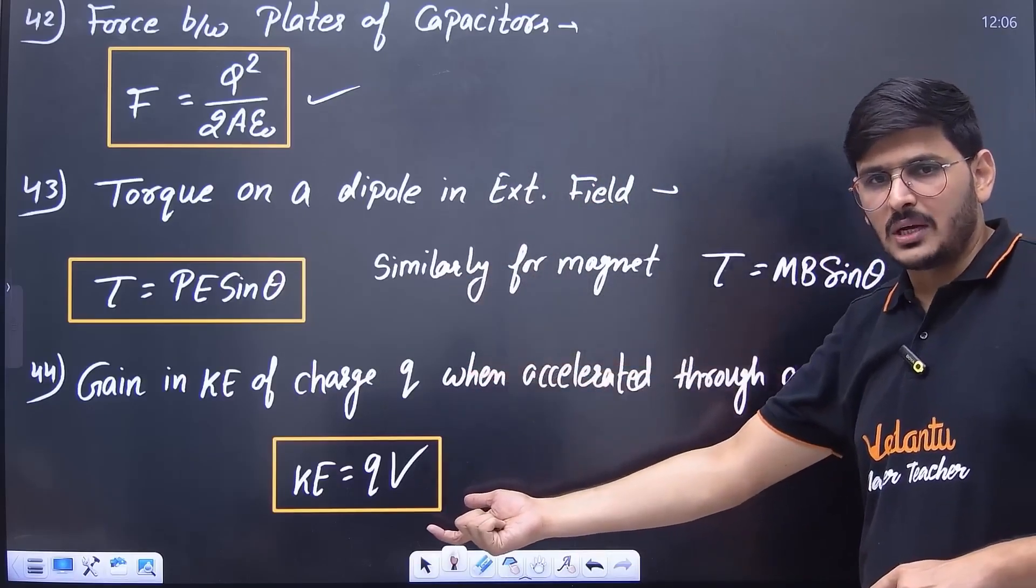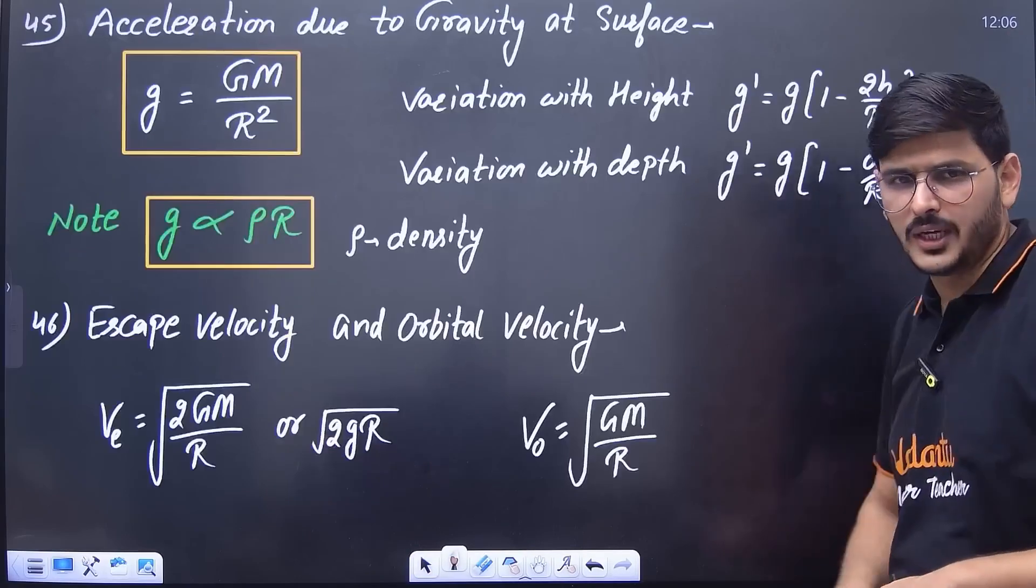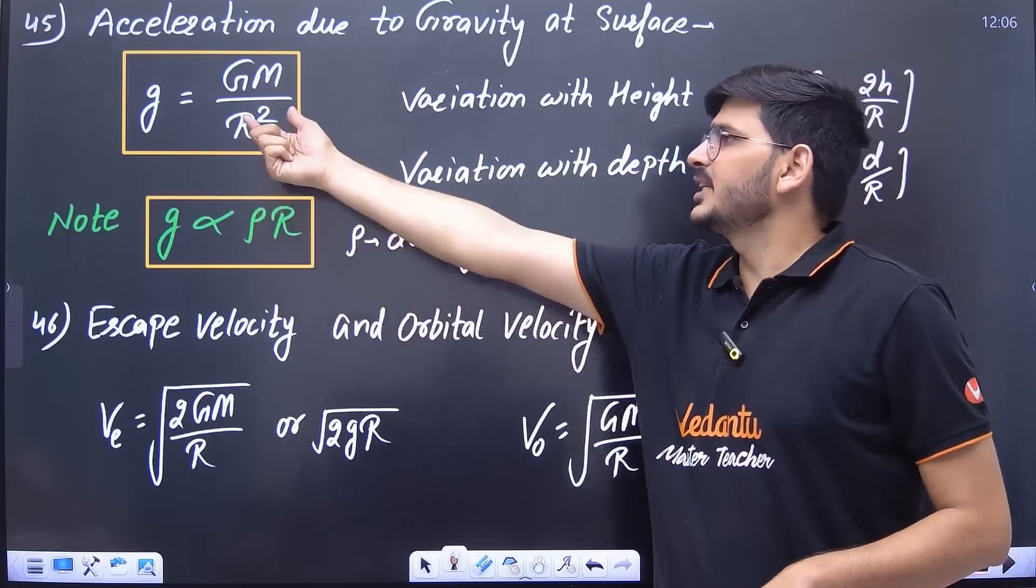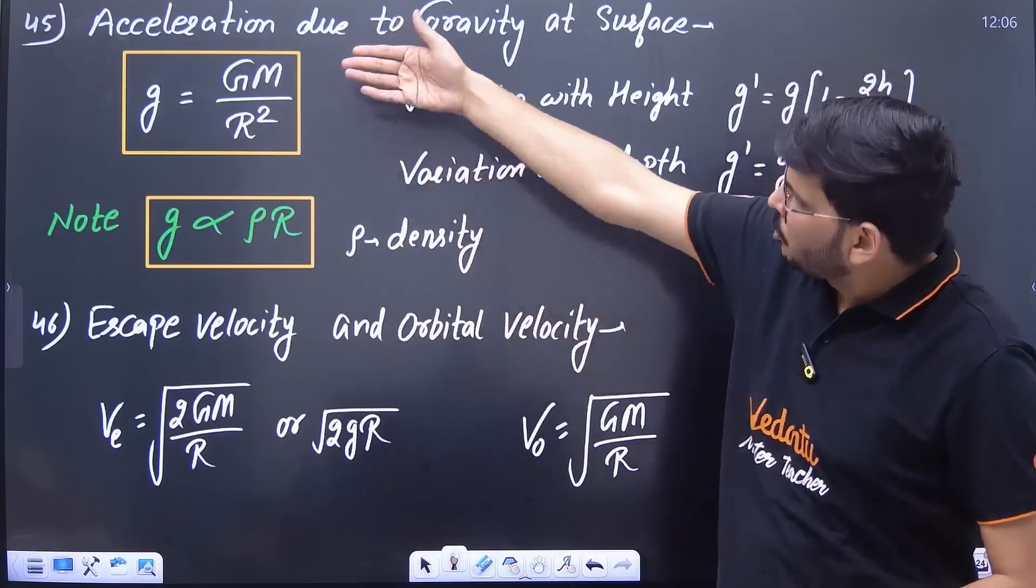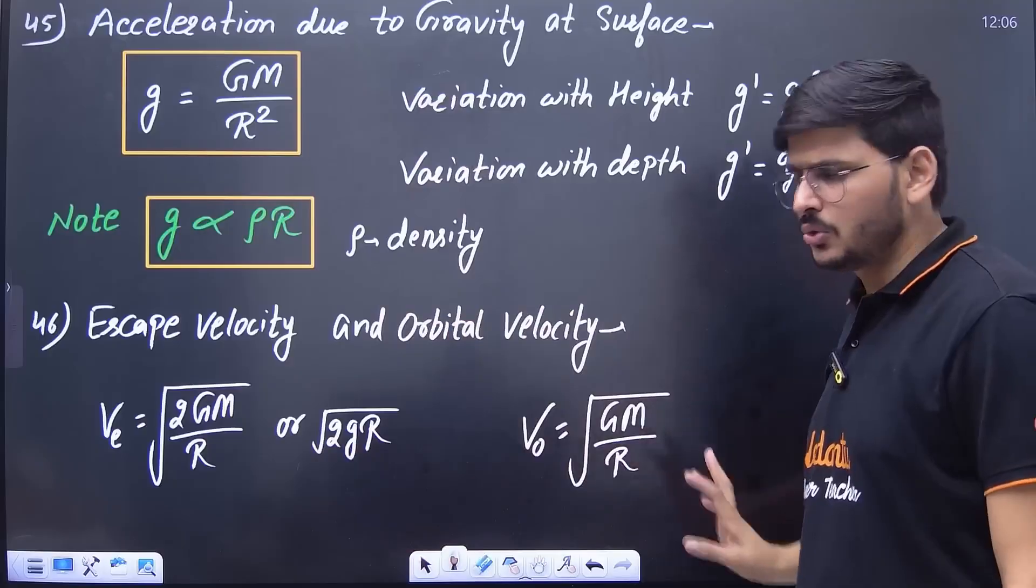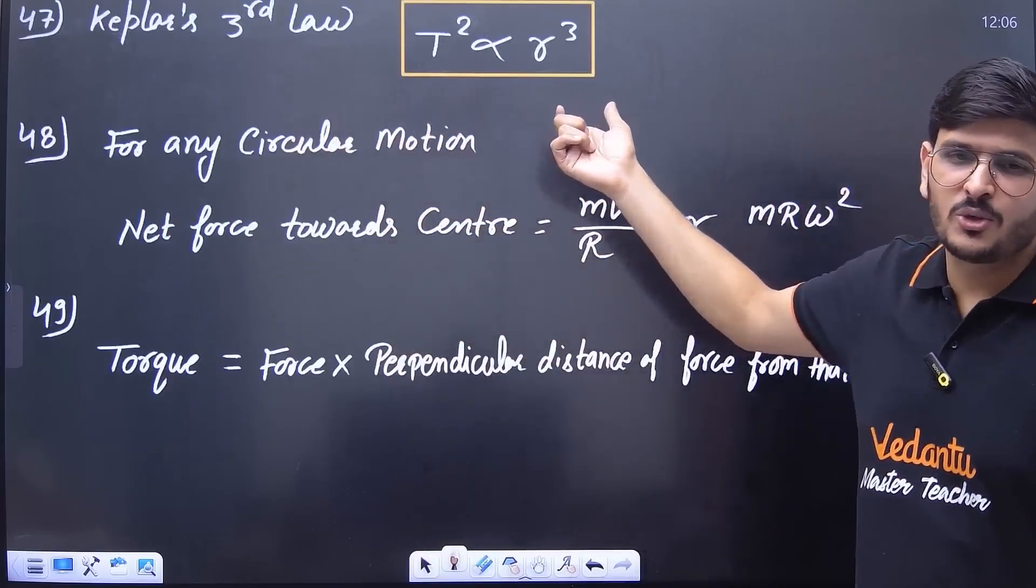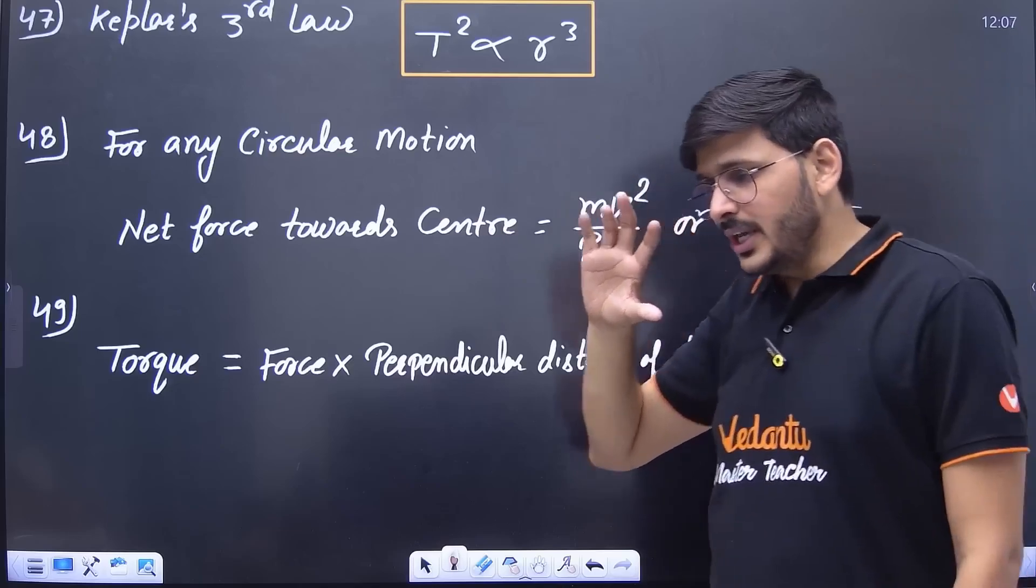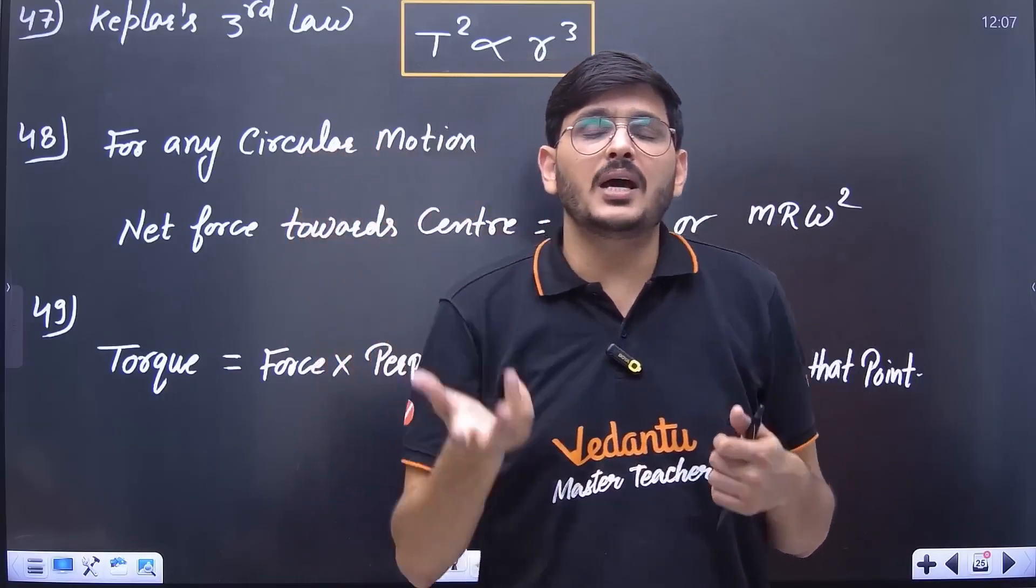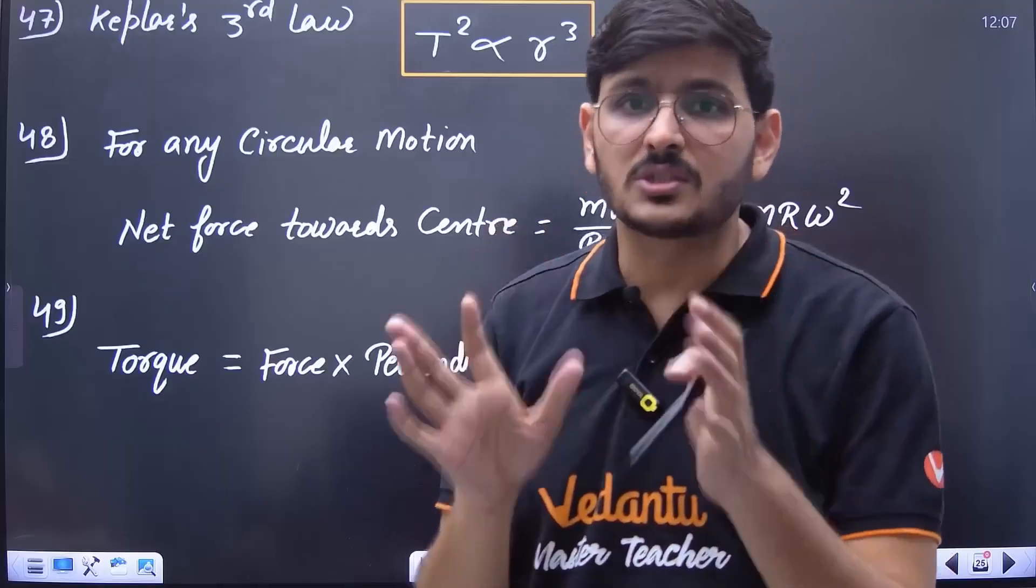Similarly, this formula is also very useful in electrostatics and is also useful in photonics that if q charge is accelerated by v volts, then the change in kinetic energy is qv. Similarly, in gravitation, see this formula of acceleration due to gravity. Sometimes the question is asked in a roundabout manner. Either this one or this one. Both are same. This one is in terms of mass or in terms of density. The rest of the formula is same. Both are the same. The acceleration due to gravity. Both escape velocity and orbital velocity should be remembered. This should be remembered in terms of small g as well as in terms of G. Kepler's third law T squared is proportional to r cubed. All such things. My main motive of telling this is that it should not happen that you are reading a lot but you might miss the important thing, that is the formula. So remember all these formulas properly and I say that you should also solve two three questions on each formula.